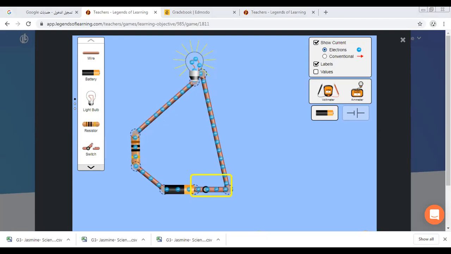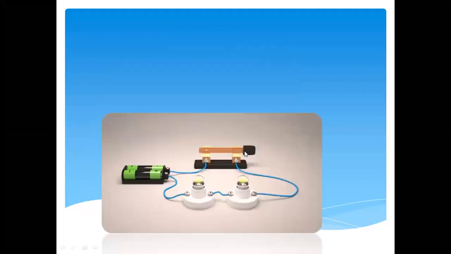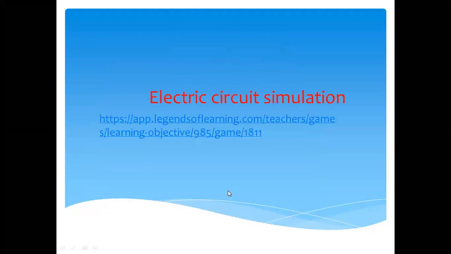So to light up the lamp, we must make a complete electric circuit with a source of electricity and lamp and wires for the electric current to flow from the source of electricity, which is the battery, to the lamp, without any gaps. And this is another sample electric circuit with a switch. If we open this switch, electric current cannot pass and flow from the battery, and there will be a gap in the circuit, so the bulb will not light up. This is the electric circuit simulation that we just did a while ago.